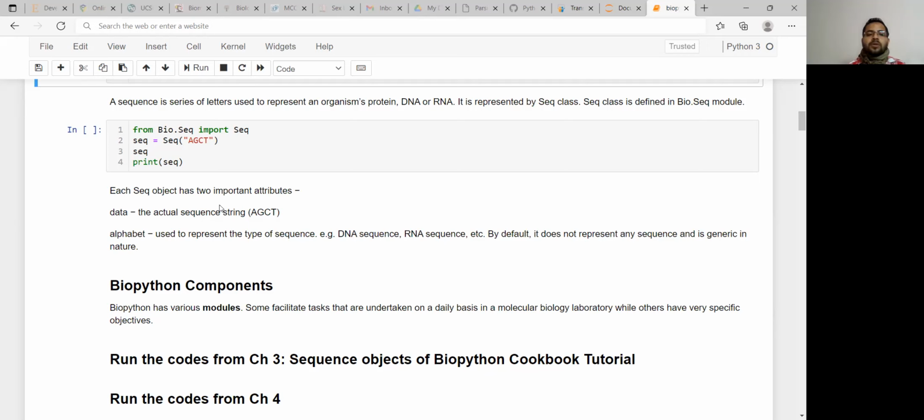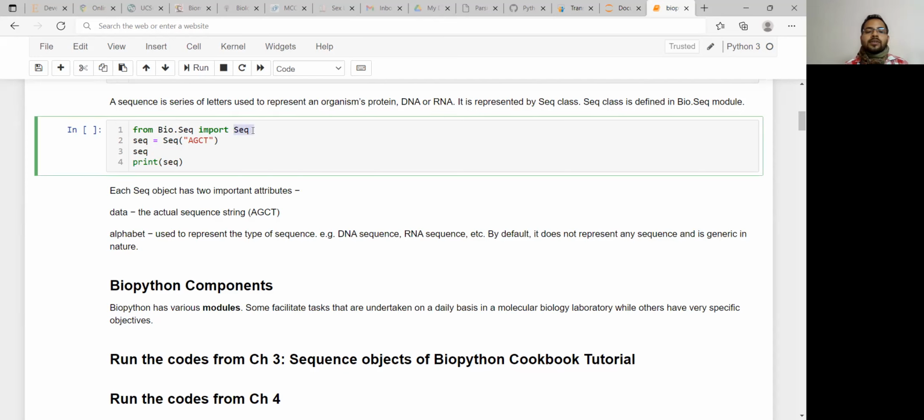Now we are going to use the power of such modules. For that, we first need to import that module. We are going to import the Seq class. SEQ is a class, and as I mentioned, it is found within the Bio.Seq module.